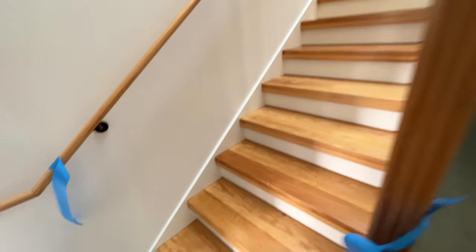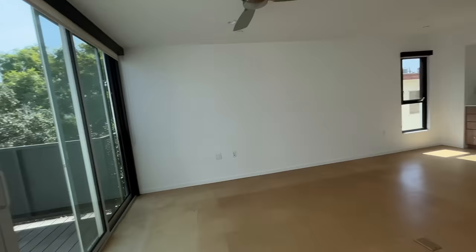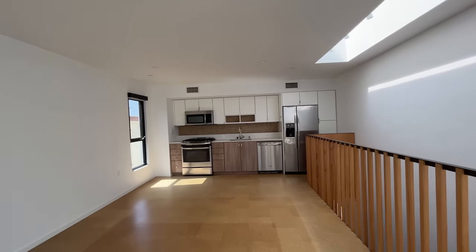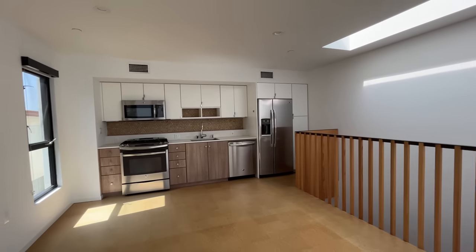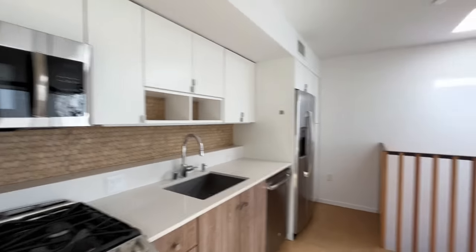And then going back down the hallway is a staircase to the second floor. So this is so crazy. I've never seen an apartment in LA that has two, it's more like a townhouse. Up here, it is super bright. I will say it was smaller in person than it looked like in the photos, but obviously like really good for a living room. Love the lighting.